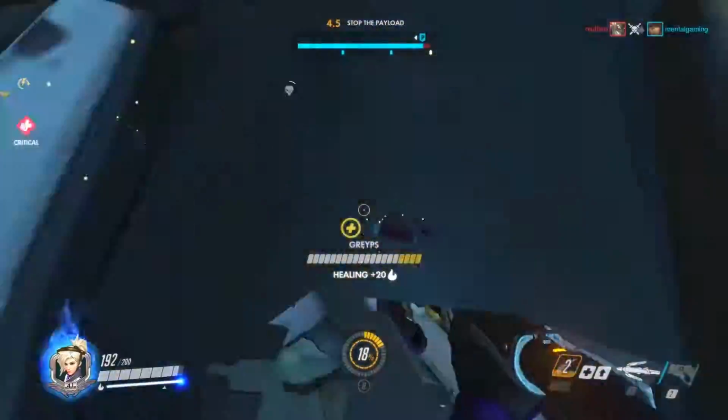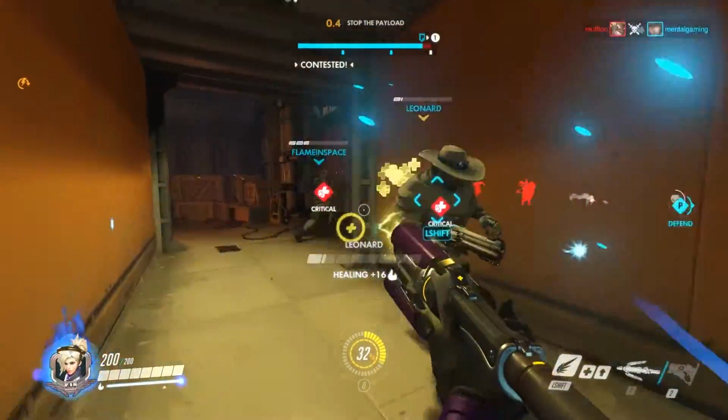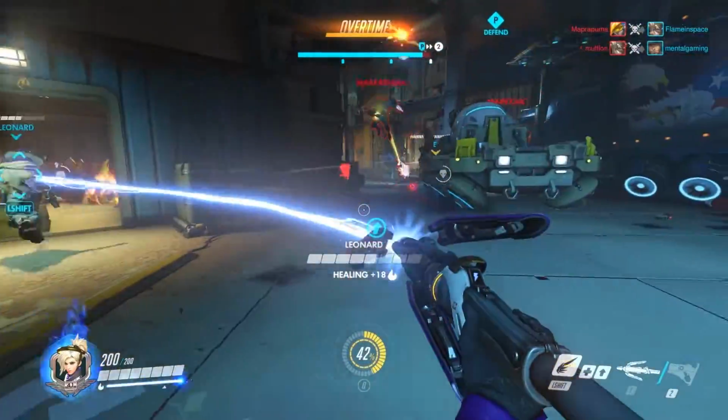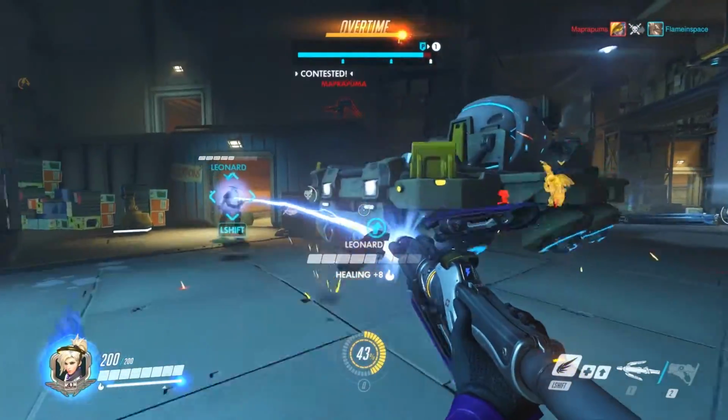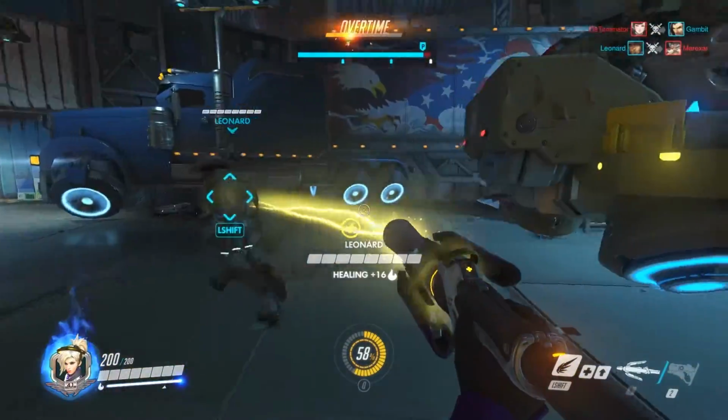They've got to push this payload now. They've got to get on it. We're defending it extremely well at the moment. It's going to go down to the wire. That's it, into overtime. Winston jumped in. He started knocking them all back. Go on, Winston. He's knocked them all back.